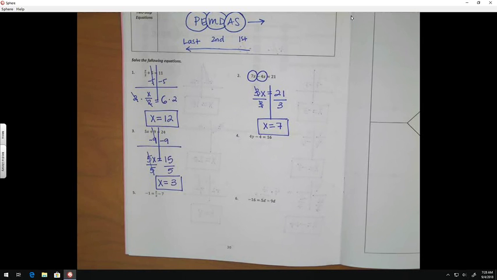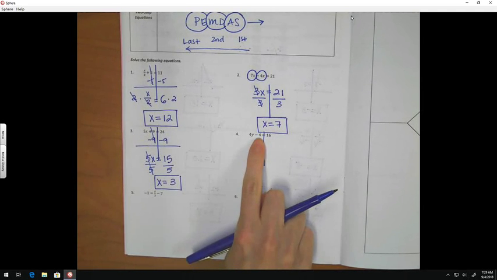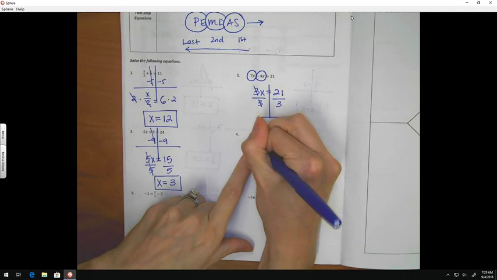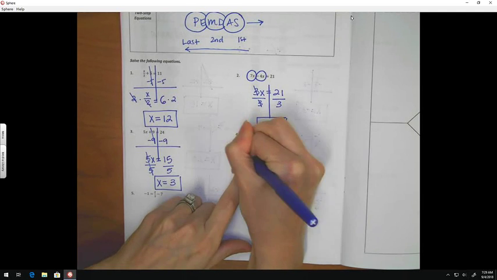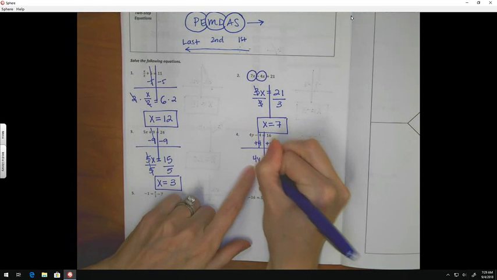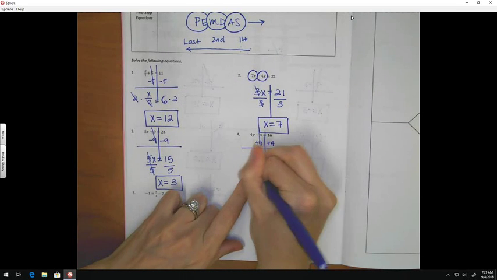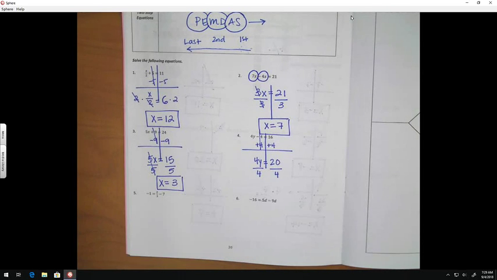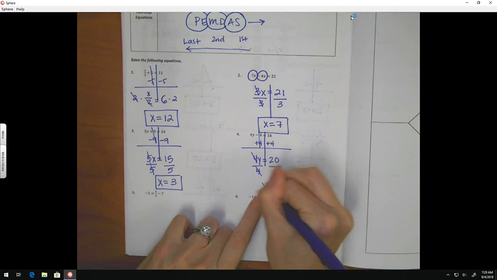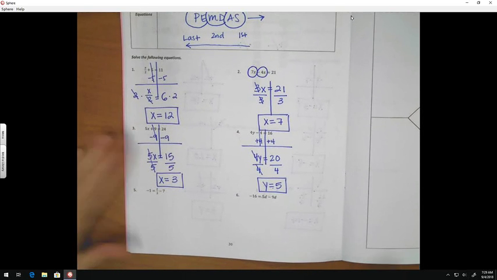All right, let's keep going. Number 4, draw the wall. Again, addition and subtraction first to undo. So to undo minus 4, we plus 4 to both sides. These cancel, so now we're left with 4y equals 20. Then to undo multiplying by 4, we divide by 4. Again, the undoings cancel, and 20 divided by 4 is 5. Now, here's where I would have you guys pause the video and try 5 and 6.